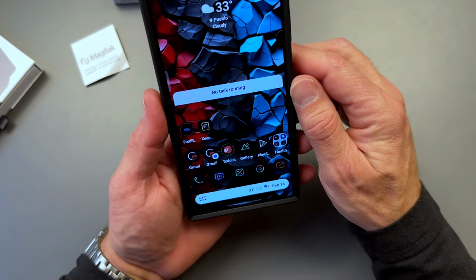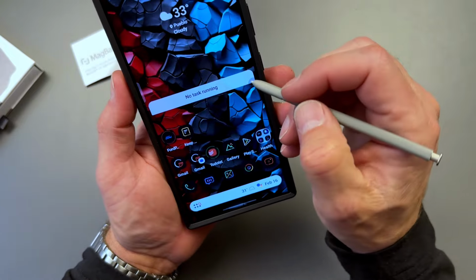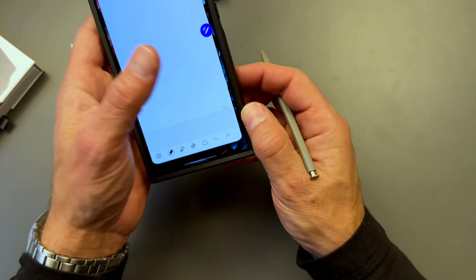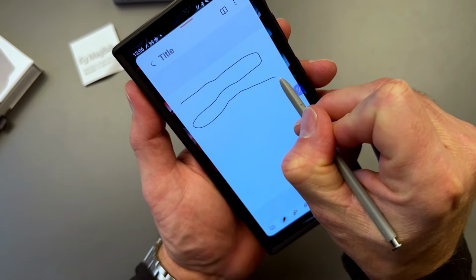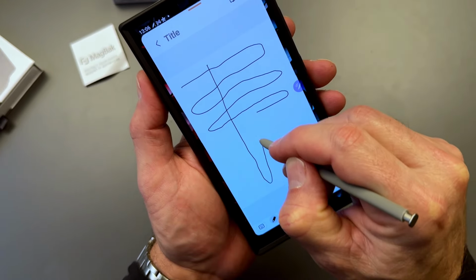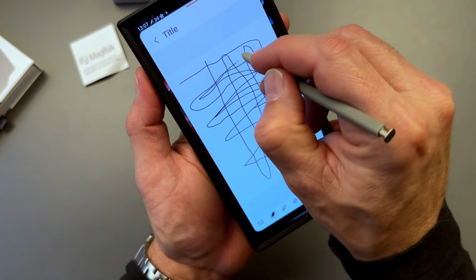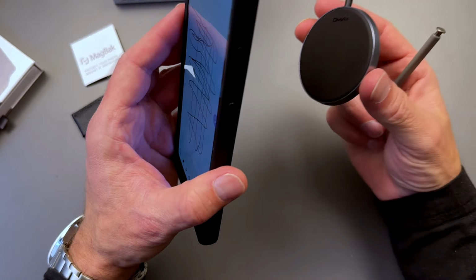All right, so let's cruise back over here. We're going to test out the S Pen action. So let's get my S Pen out of here, and we're going to go with a new note. And now keep in mind, I do have the wallet, which is magnetized on the back. And let's go ahead and draw some lines and see if we have any issues. I don't see any issues so far. No issues at all.